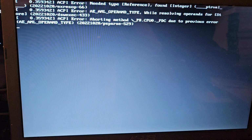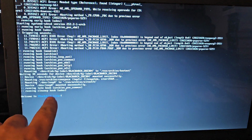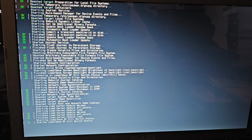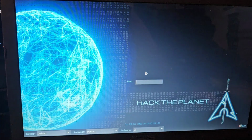Now from there on, we're going to want to open up a terminal, and I'll show you something actually on how to maximize that terminal, which is kind of pretty cool. So we'll just give this a moment. Ignore all of these operand errors that are thrown. That won't affect anything at this stage anyway. But as I said, we'll show you something that's pretty cool as well. Let's just give this a moment to get onto the environment.